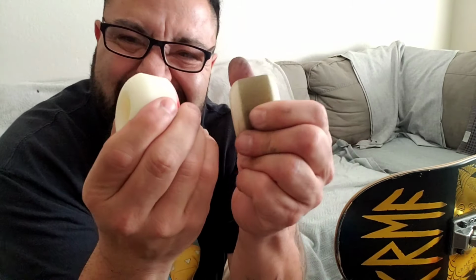But I cannot tell the difference. This wheel feels harder than this 97A, right? It feels harder than the 97A. Just kind of wanted to point that out.